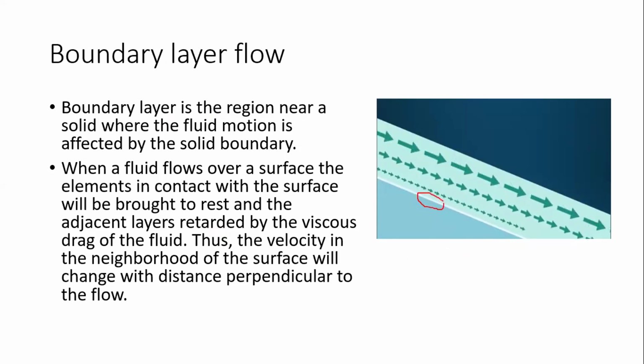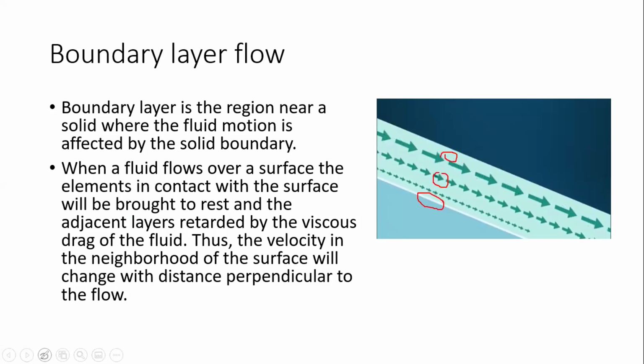So outside the boundary layer, just above this point here, where our boundary is, right? The layer just above the boundary. So that's the boundary. And yes, just above that, we can have ideal flow happening. So we can have flow in this region and flow in this region, where we can assume the viscosity is zero. So eddies will not be formed. Is that okay? And I think that the boundary layer is a region near a solid where the fluid motion is affected by the solid boundary.